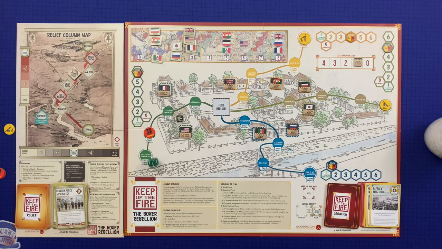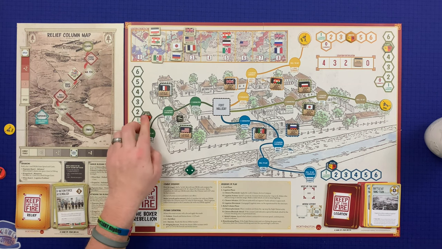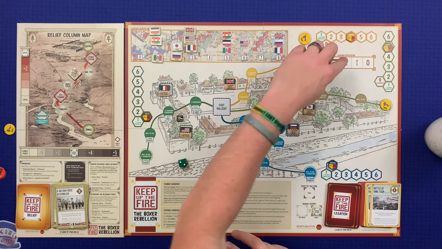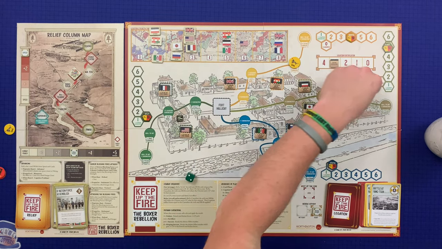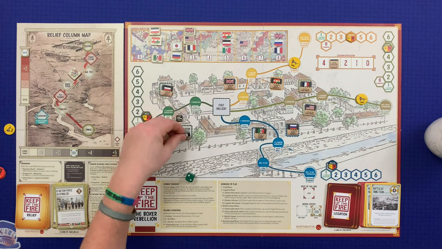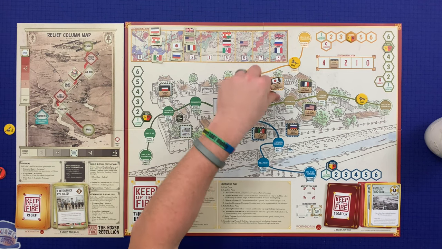There we go. So we hit casualties, 5 plus 1 for the boxer. So that is 6 total. Okay, so we got 2 more actions. I'm actually going to use both of those to increase fortification. All right, so move, 4, 5. We'll move these guys here. And you know what? I'll move Japan over here.